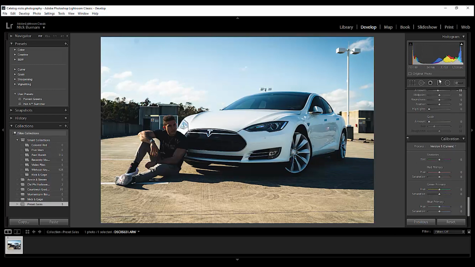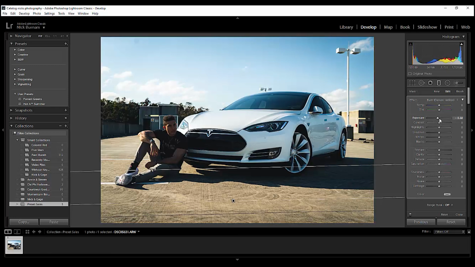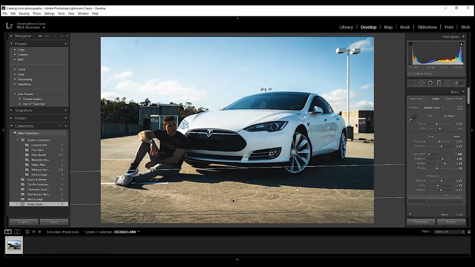And one trick I like to do after I'm done vignetting, I like to click the graduated filter or click M, and then you come to here and you drag it up just a bit. I think even that's good. If you see colors when you do it, that means one of your settings are edited. As you can tell, my blues are all the way to the blue side, so we're just going to cancel that out, and then we're going to drop the exposure down just a bit, creating that nice little shadow effect that just drags it into the photo. And as you can see, it just makes you look directly at the car, which is kind of cool.